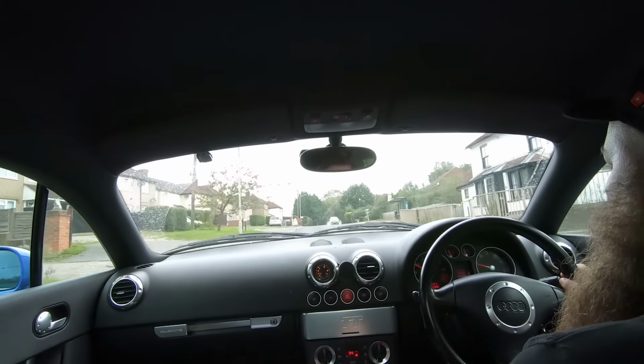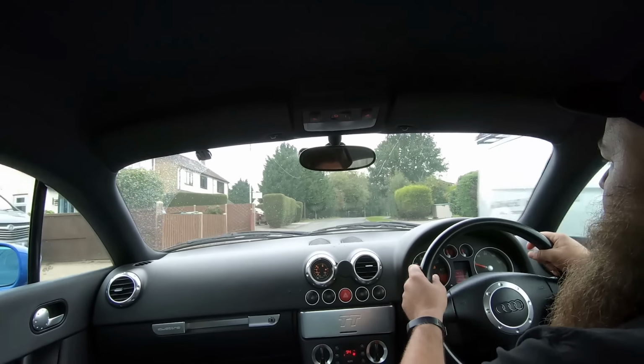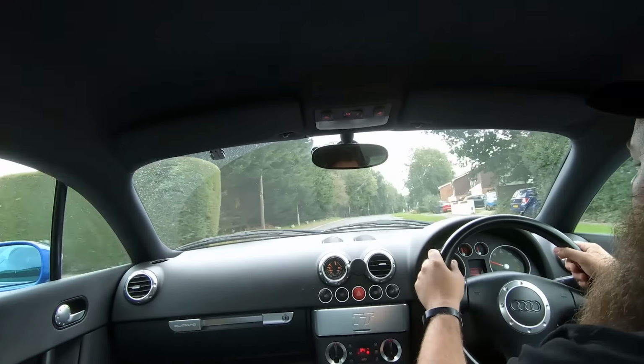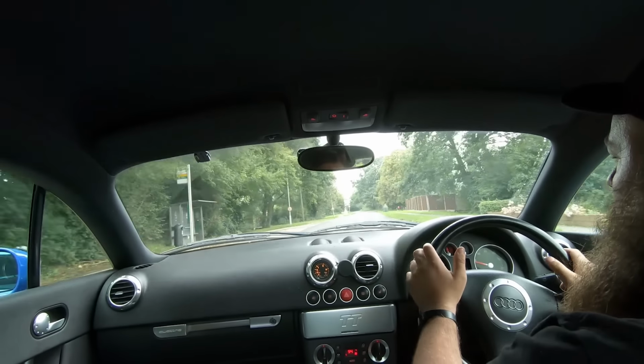So that is quite a good indication that the bushes have gone. And just have a good feel. I mean, they're quite nimble sports cars. You should be able to feel quite a good response on the steering wheel.